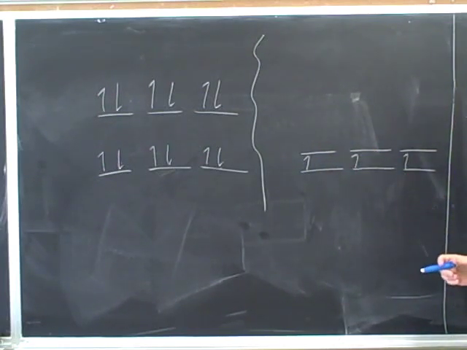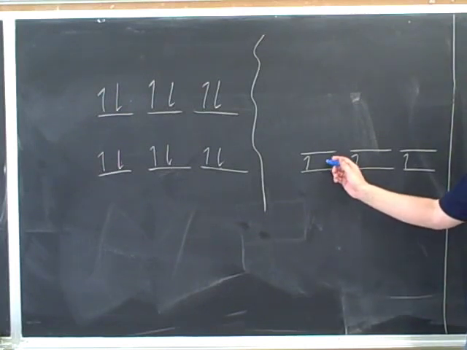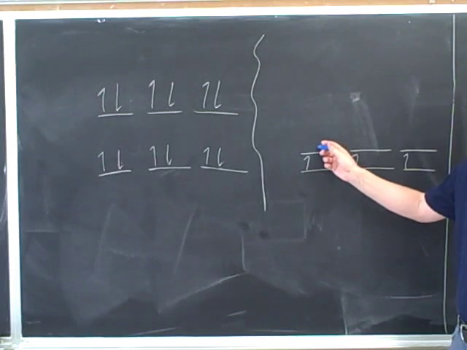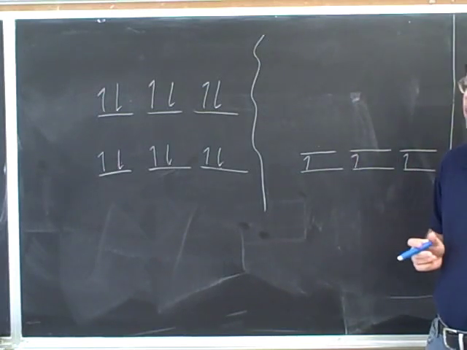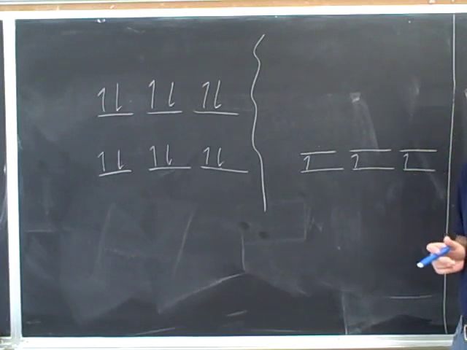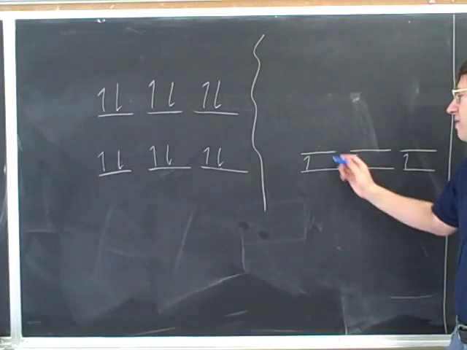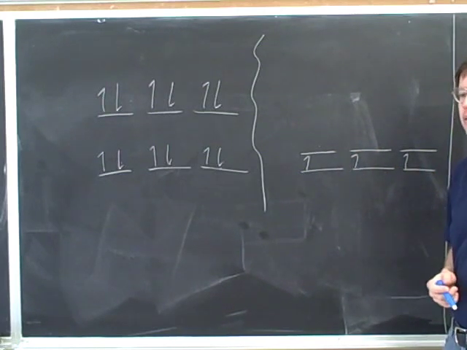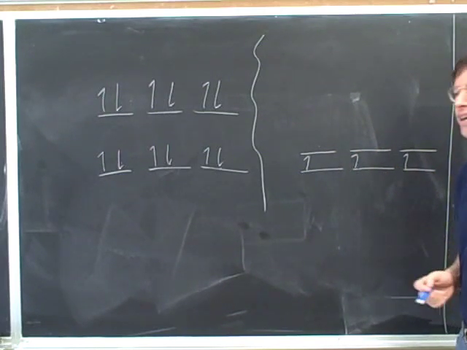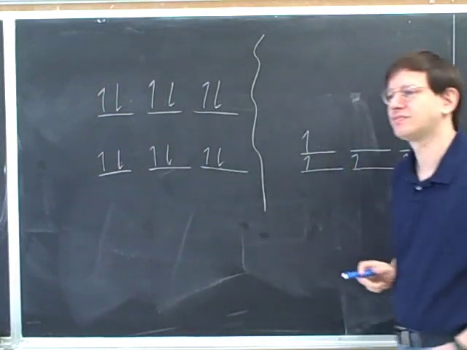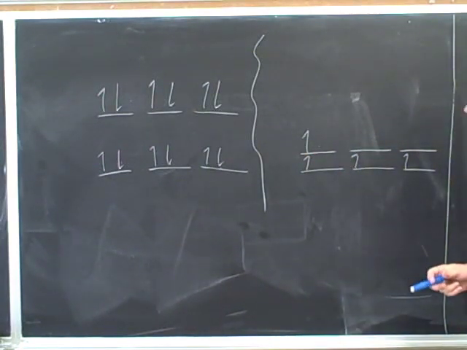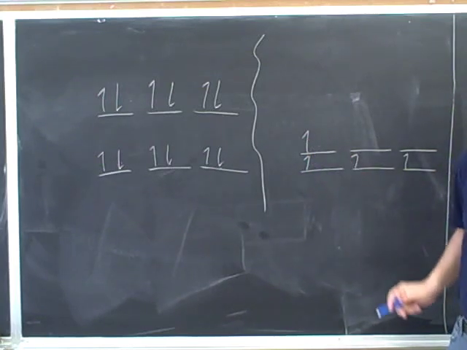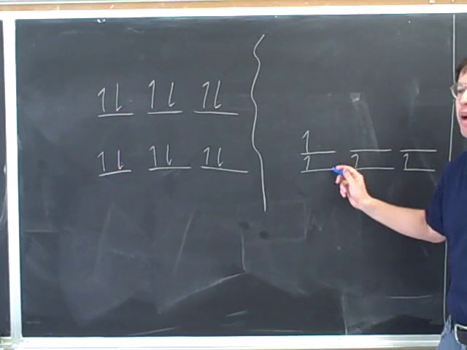So the electron doesn't really want to go here because it would be paired up. Also though, the electron doesn't really want to go here because it would be higher in energy, and there's a trade-off. But in this case, which one is going to be worse? Well, notice that these are very close in energy. Because these are so close in energy, which is that going to tend to favor? It would go up to higher energy because it's not far from each other. That's right. This way, this still gets to have an orbital all to itself. It still gets to sit by itself on the bus. It has to pay a price in energy, but only a very small price.